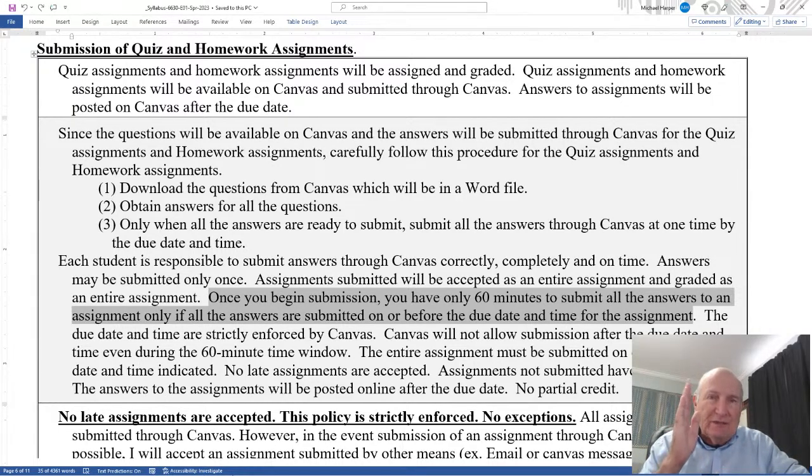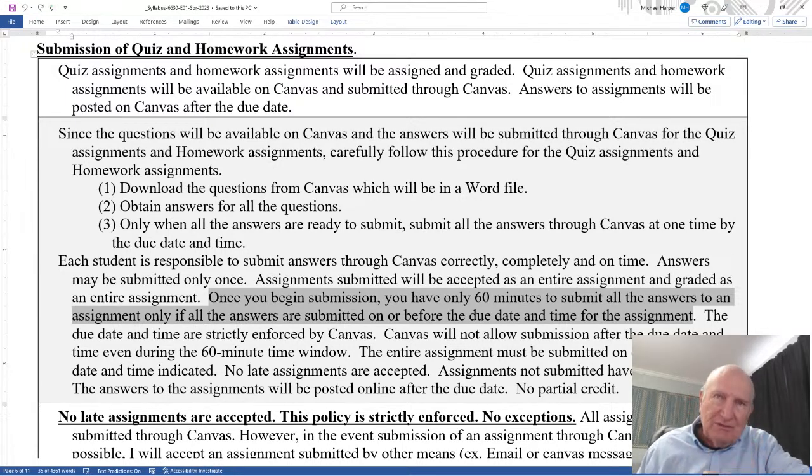Because that due date and time will preempt the 60 minutes. So I open it up for 60 minutes as long as you submit it before the due date and time, 11:59 p.m. on Saturday. So don't open it 1 or 2 minutes before because you only have 1 or 2 minutes to do it. So I hope that's clear.